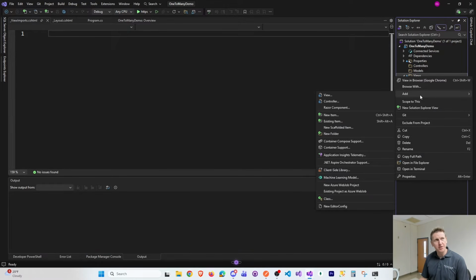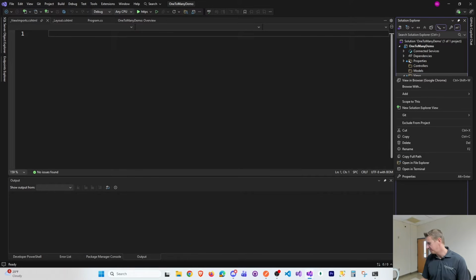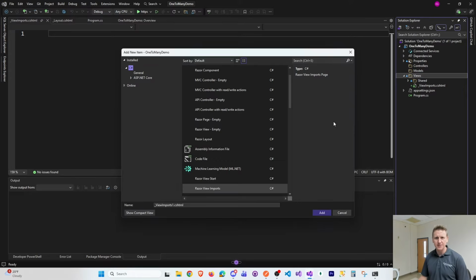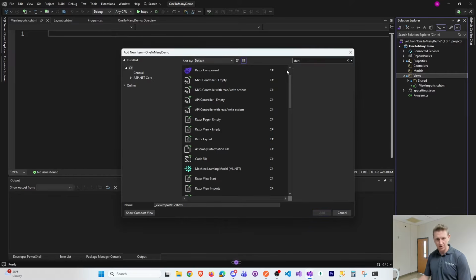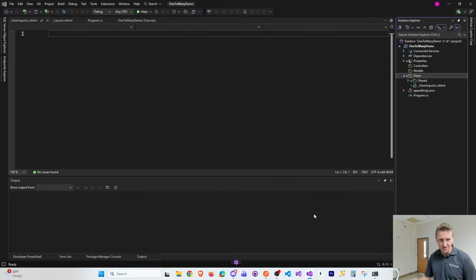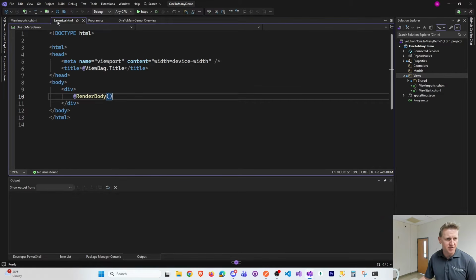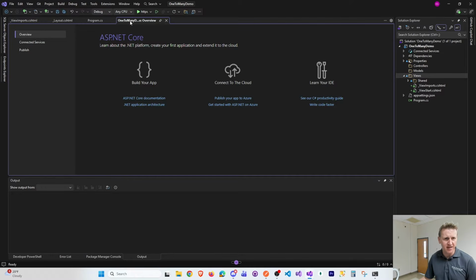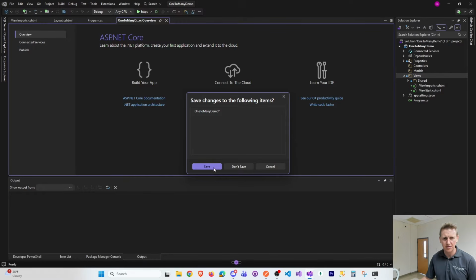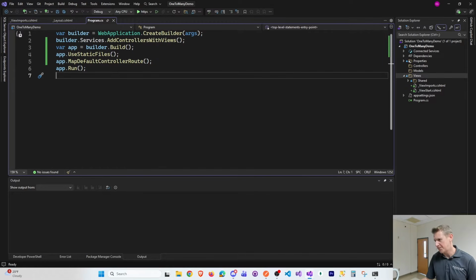There's ViewImports, and there is ViewStart. So let's add the ViewStart. Razor ViewStart that says to use the layout. I'll come back to that.